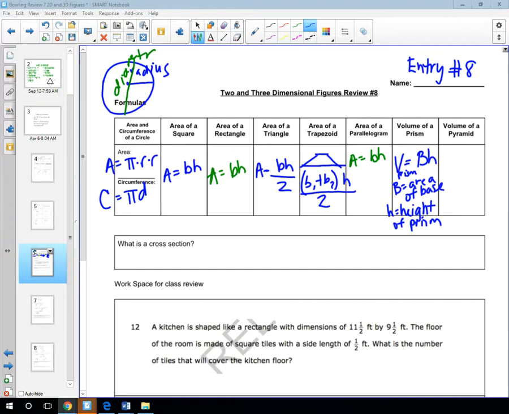Now, a pyramid. We learned when we were doing our water pouring that sometimes the pyramid has the same base and the same height, but it doesn't hold the same amount of water. How many times bigger did we find that the prism was than the pyramid? We found that it was 3 times bigger, so the pyramid is 3 times smaller. So I'm going to take the same formula and do V of a pyramid. We're doing big B times H still, but it's 3 times smaller, so we divide by 3. Big B is still the area of the base, and H is still the height of the pyramid.